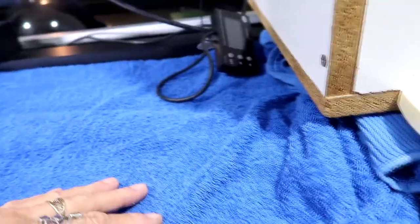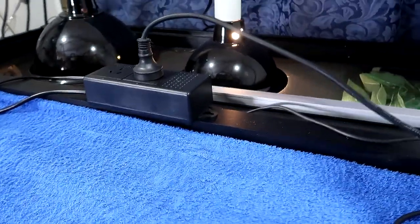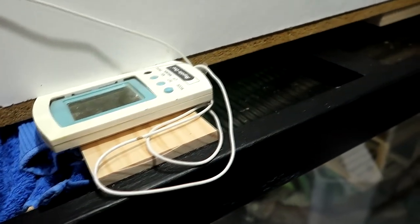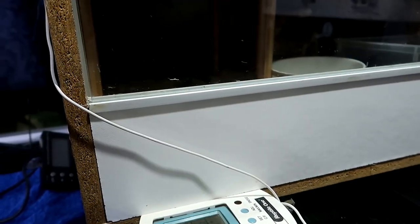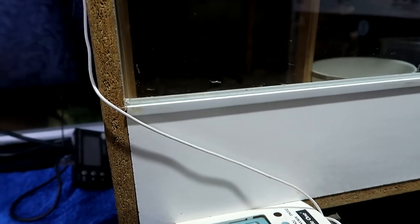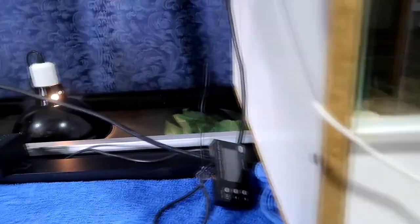But what I did with Tessa's was create not quite half, the top, which is open with screen, and people go, oh, screen lids. Most of her enclosure is covered in, of course Oscar's on top of it, and eventually there will be a lid on this sort of thing where it'll cover the whole lot anyway.